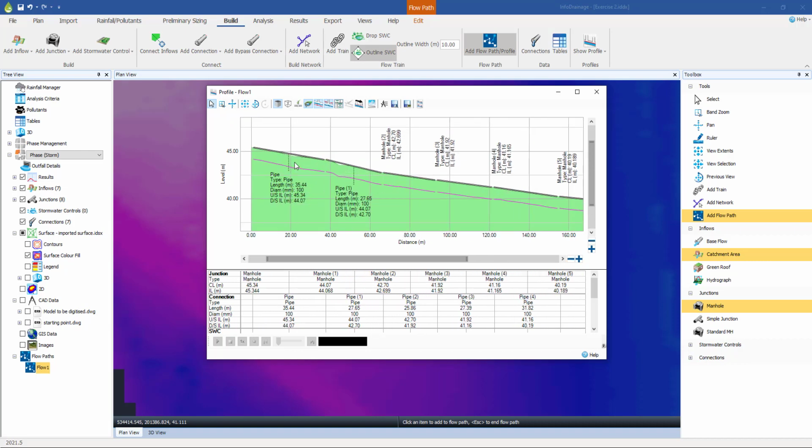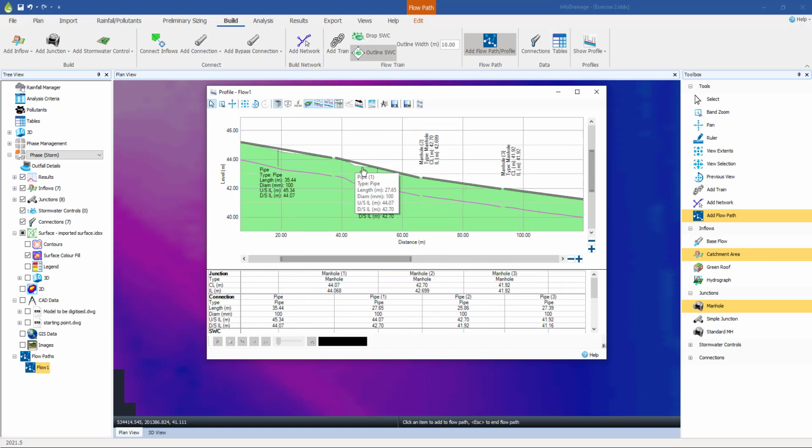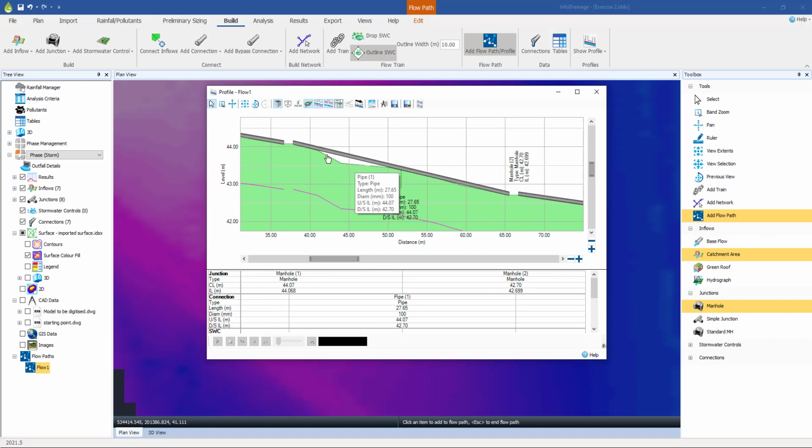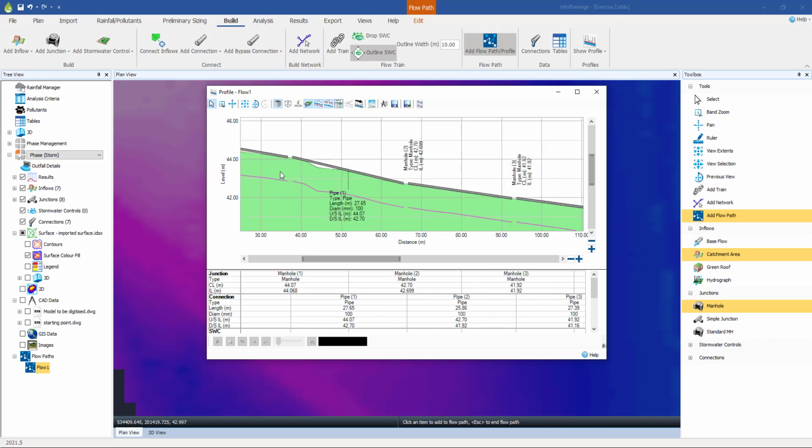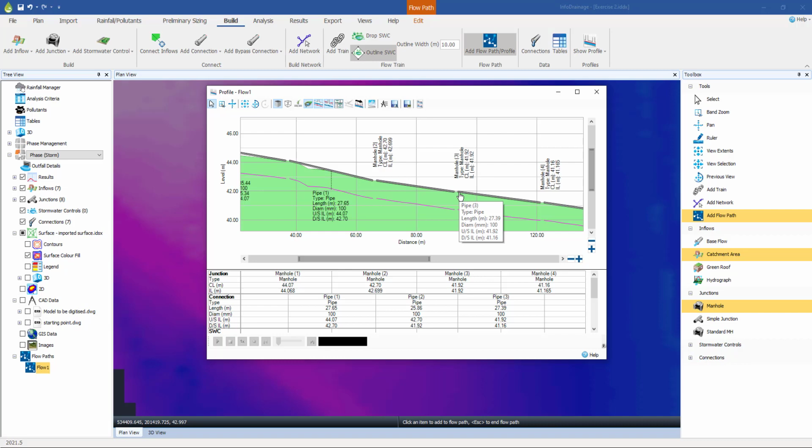Now what we've got at the moment is we haven't begun to start designing these pipes. So we can see the top of the green, this is being read from the surface information, and then the pipes are currently being laid on the surface. So we haven't begun to design them or put them below the ground yet. So the default assumption is obviously ridiculous that these pipes exist on the catchment surface.